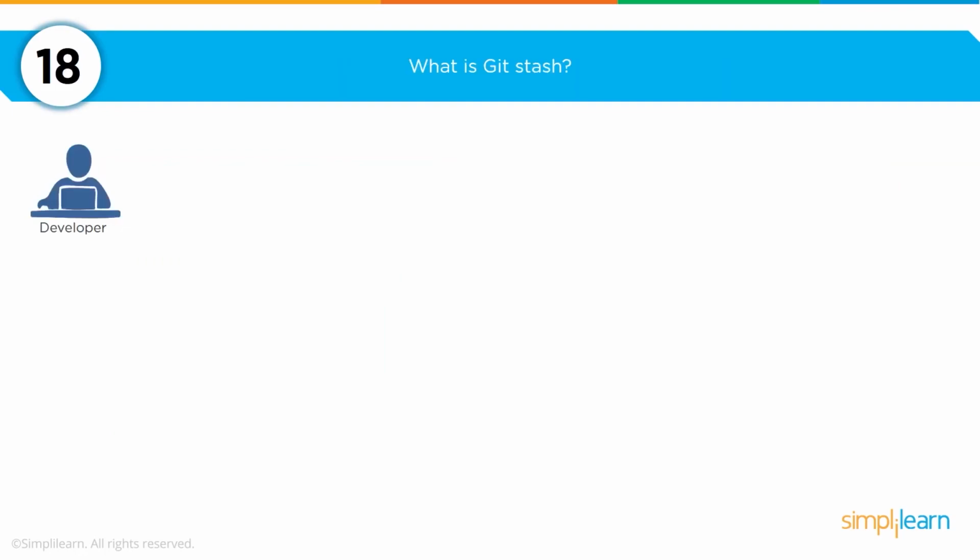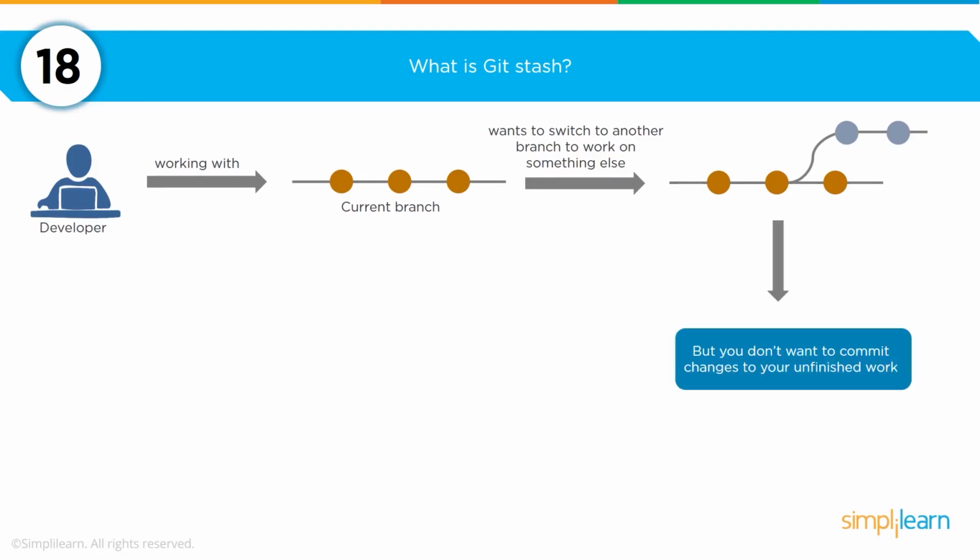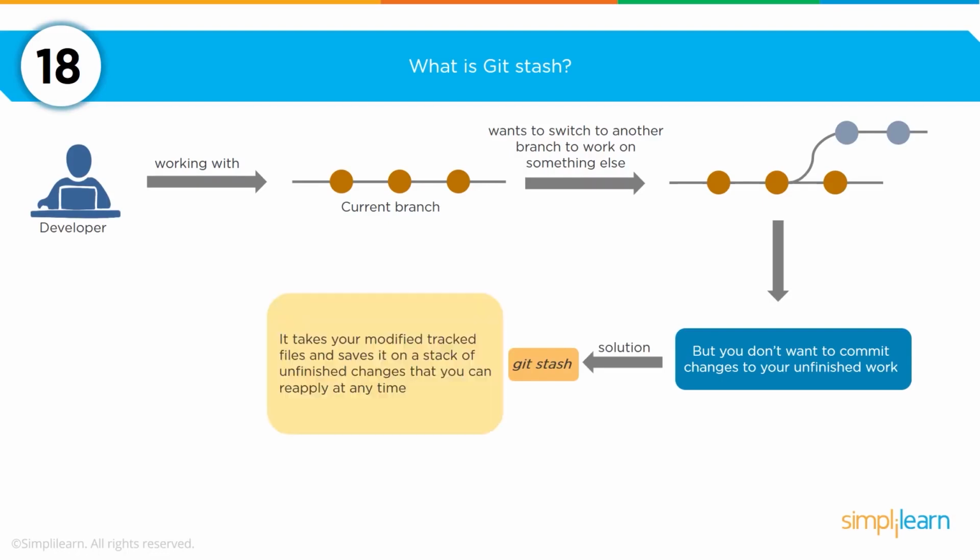So one of the questions you'll get asked about Git is, what is a Git stash? As a developer, you will be working on the current branch within a solution. But what happens if you come up with an idea that will take a different amount of time for you to complete, but you don't want to interrupt the mainline branch? So what you can do is create a branch that allows you to start working on your own work outside of the mainline branch. And this is called Git Stash. It allows you to modify your files without interrupting the mainline branch.